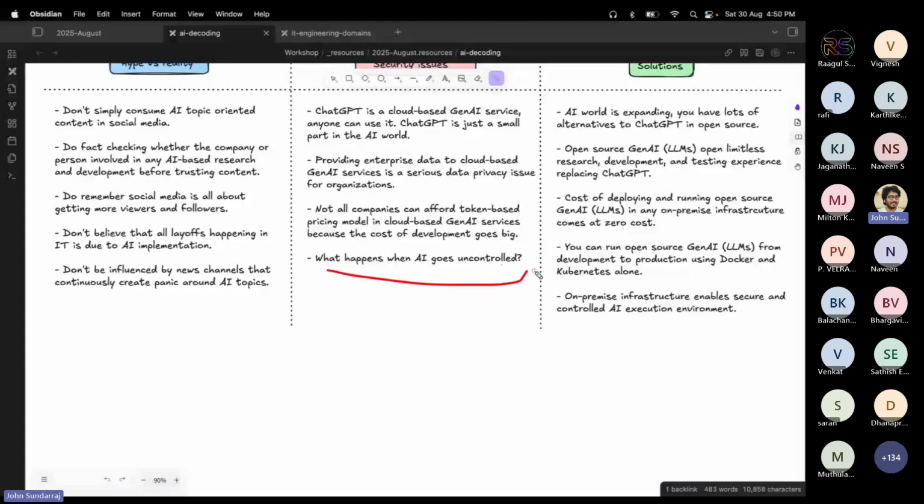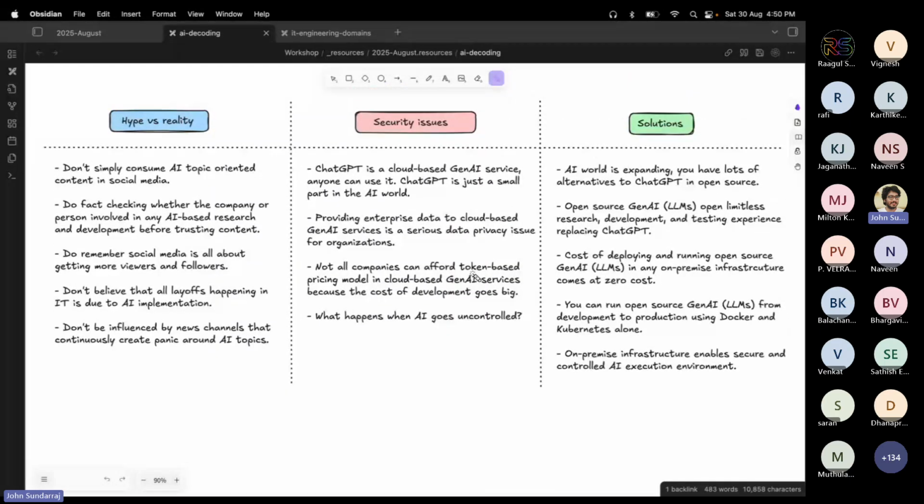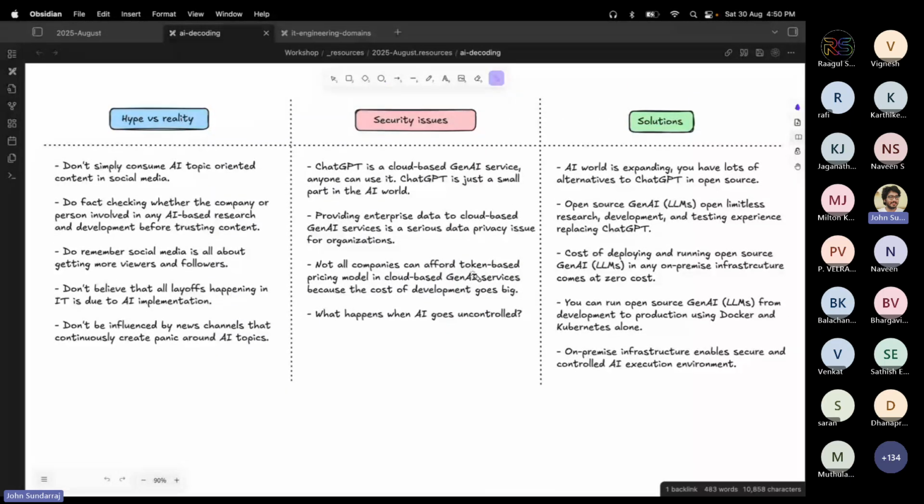And when it becomes uncontrolled, how can you control the execution? Because artificial intelligence technology, if you see till today, is an experimental technology. We cannot say it's a mature thing. If you use Google's Gemini or Microsoft Copilot, or even the Brave browser, you can see at the bottom a statement like AI is experimental. Even if you use ChatGPT, you may have seen that AI may sometimes give wrong answers. Statements like that will be there. So it is still an experiment. Okay, it's not a mature one.